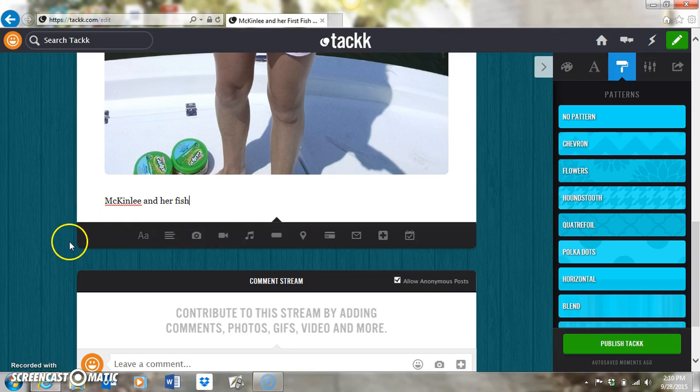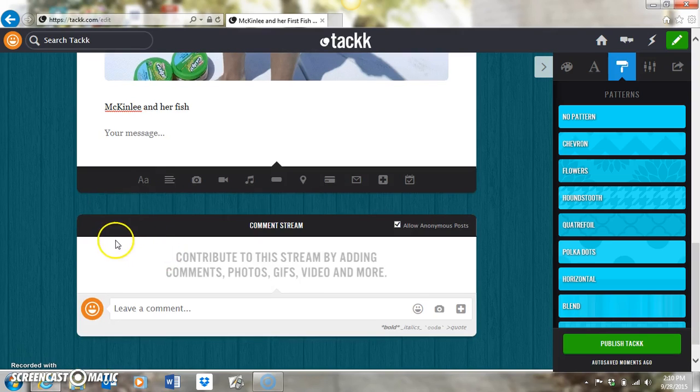And now I'm going to add one more element just for simplicity's sake, and we'll talk some more about this program. I'm going to go right here to this A, which is headline. If I want to put a headline here, I can do that, but right beside it is text. I want to add a little bit more text. I already have my headline, I'm going to use my title as a headline, and put in my message.